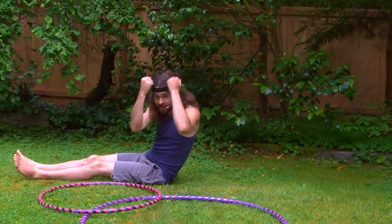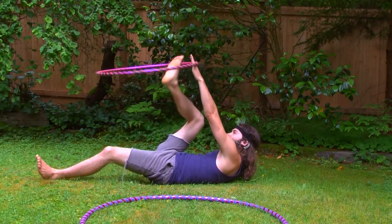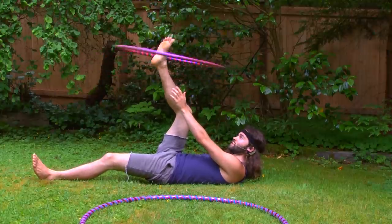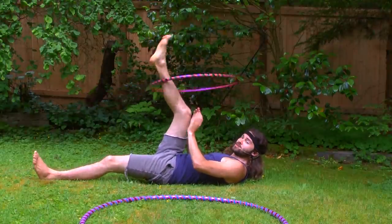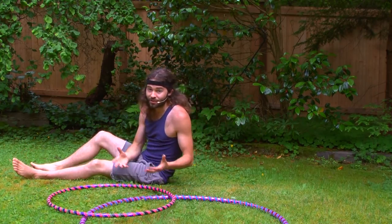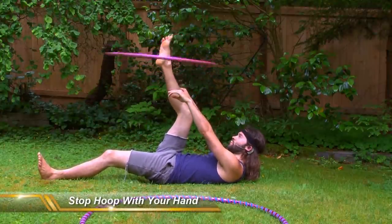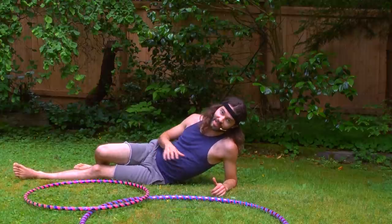If you don't want to use both hands, you can just try one hand. Something else you can do: once you have that hoop on your foot and it begins to fall, when the hoop goes below your ankle and drops down, that's when you lose a lot of control. At that point, put your hand up and stop the hoop from falling, because that's when it will likely fall down and hit your body or your face. Notice it start to fall below your ankle, stick your hand up, stop the hoop, and prevent it from continuing down your leg.